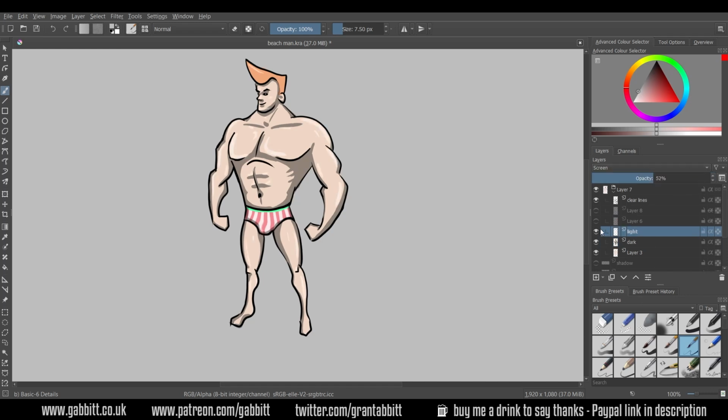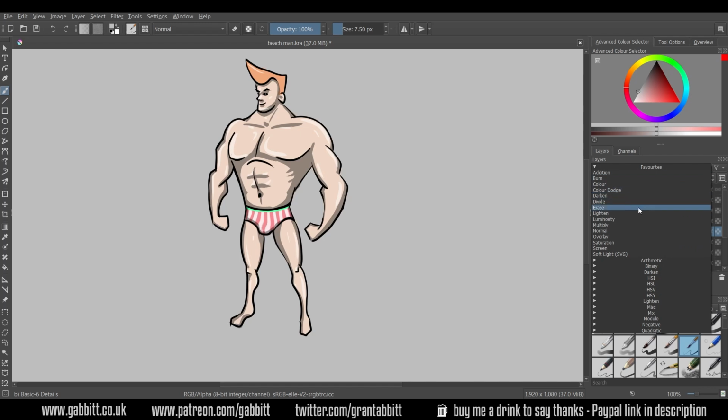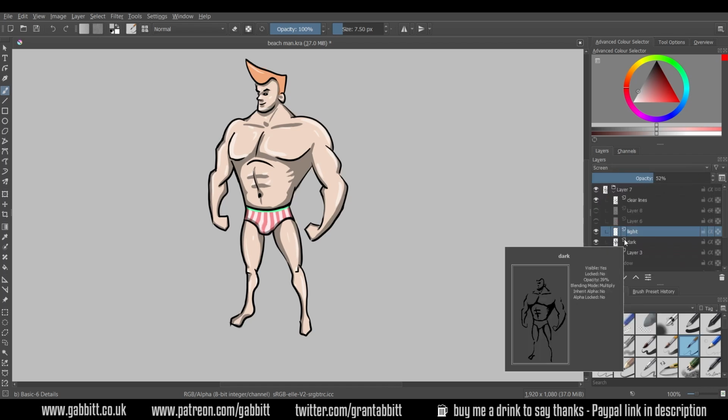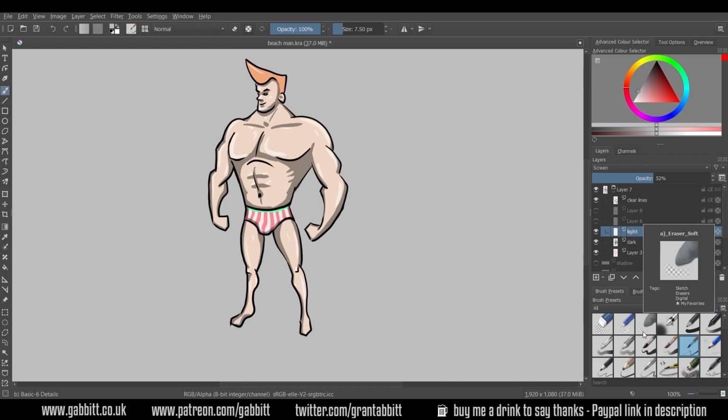Then there's a light or highlights layer. So once again, it's got an opacity setting on it, so I just draw in white lines where I think there's a bit of glare, and it looks really oily at the moment. And then you can just reduce the opacity down, depending on how much shininess you want on his skin or not. And this time I've used the blending mode Screen, which is a lightening mode. Much like multiply in its darkening mode, it is influenced by the colors underneath slightly. So it's a nice one to use. If I change this across to normal, you can see very little difference in this particular case, but for other objects you might notice it has more influence. And it's just a matter of drawing in completely white and then increasing or decreasing the opacity of that layer.